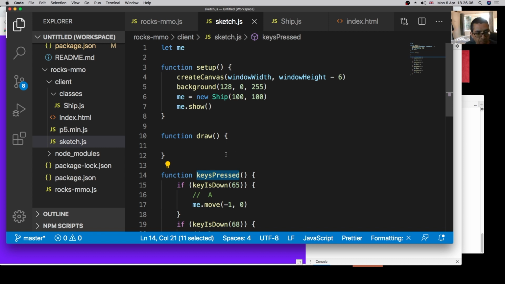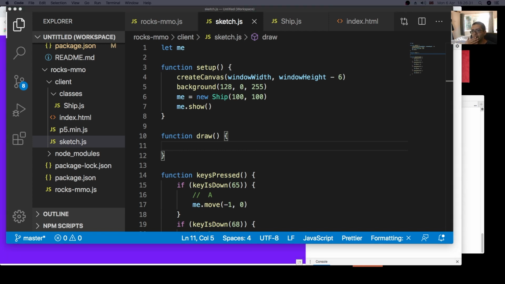So now we start talking about the draw function. The setup function, we said, gets loaded once at the beginning of the page load, and after that the setup function never gets called again. But every frame, which we start off averaging at about 60 frames per second, runs about 60 times a second.